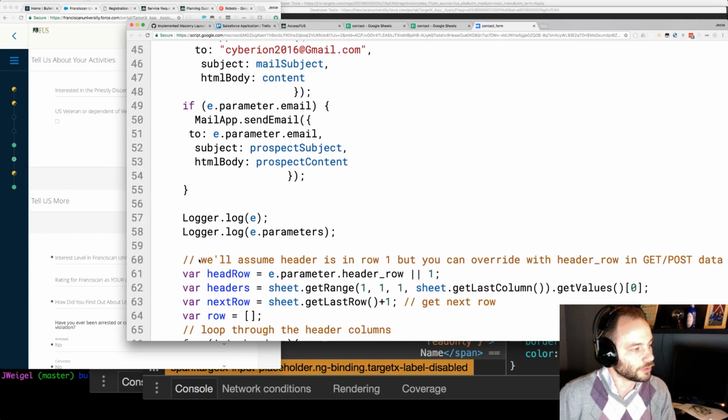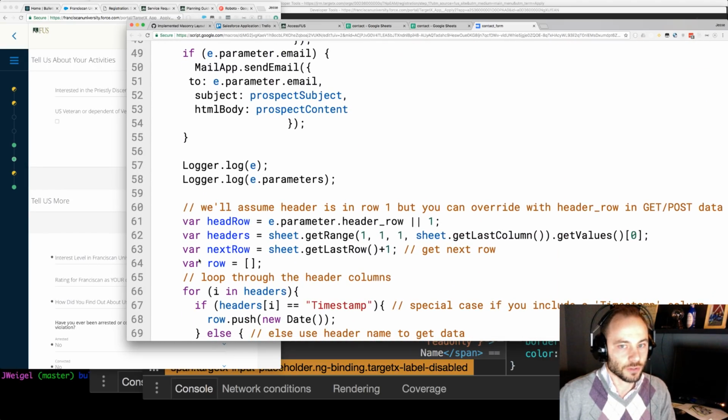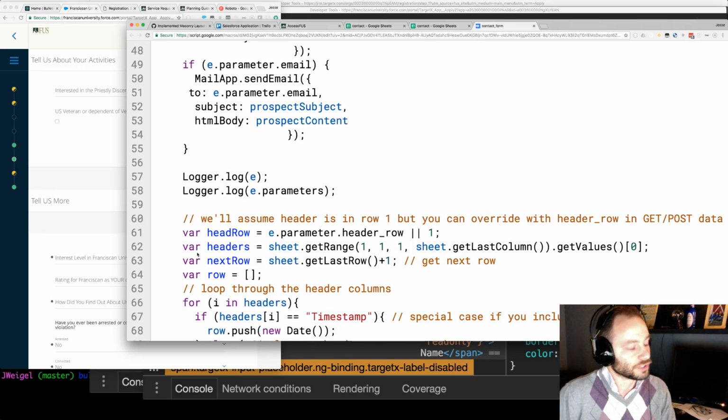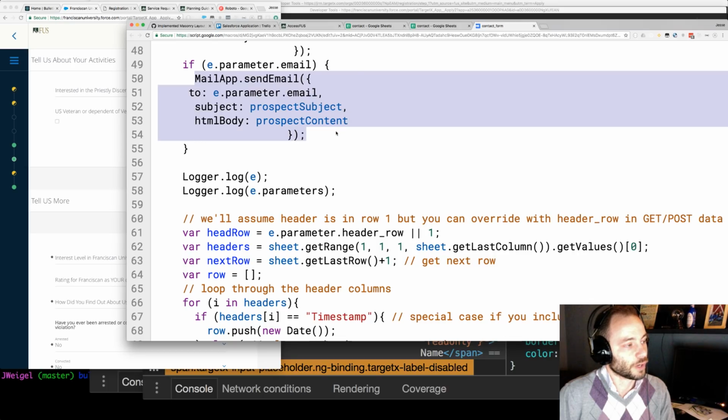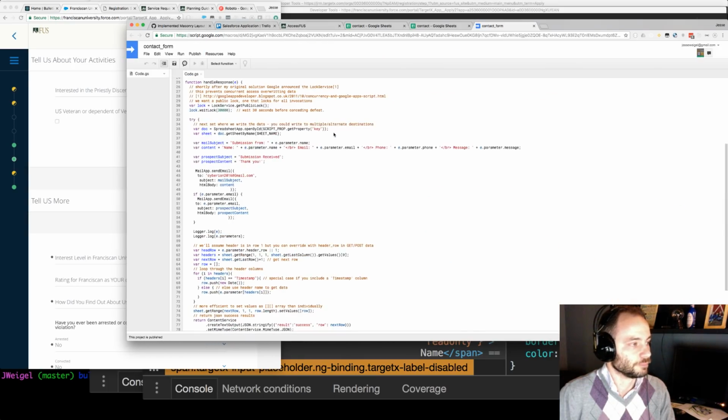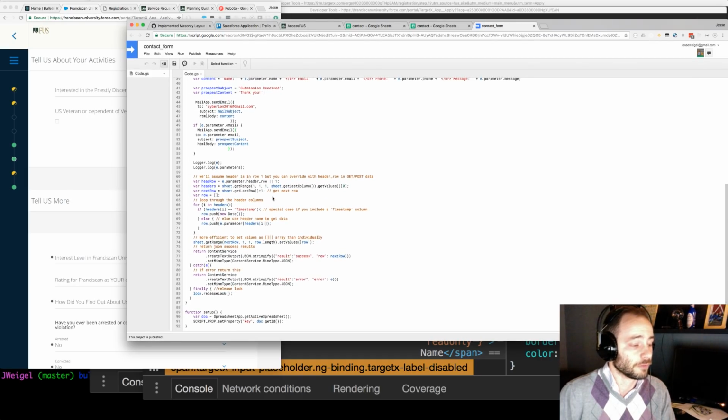Also, I don't know how you have this set up. If email is not a required field, which I recommend it should be, so we don't get an error, we have this send in an if statement. So it'll only attempt to send it if there is an email, otherwise you'll get an error. That's why we wrap this in an if statement. But like I said, I would recommend first of all validating that it's a valid email, and then also making it required.